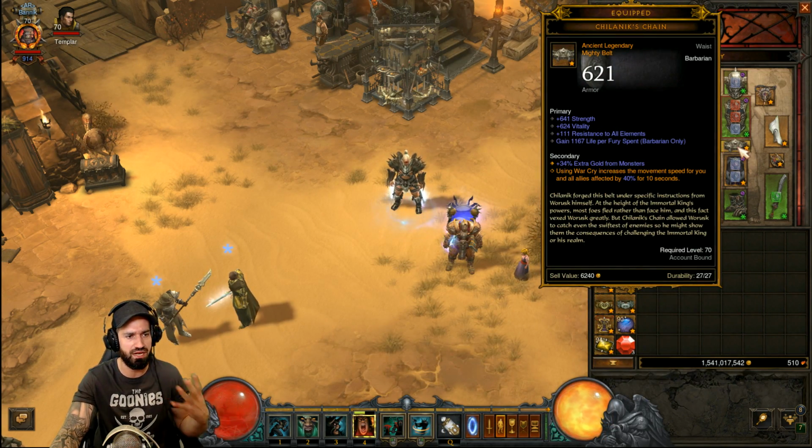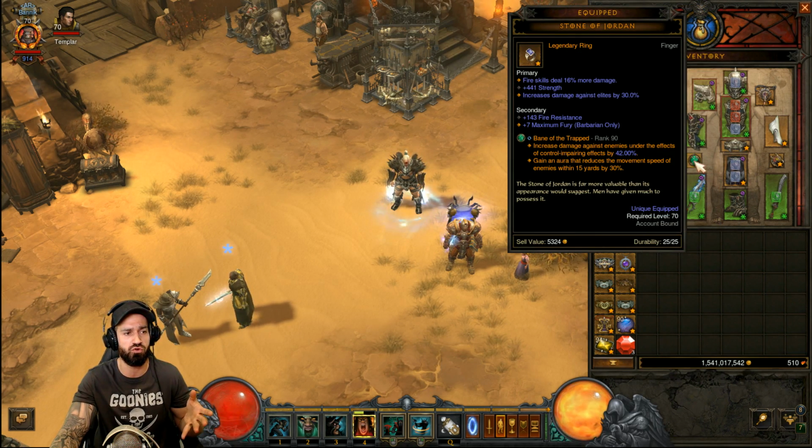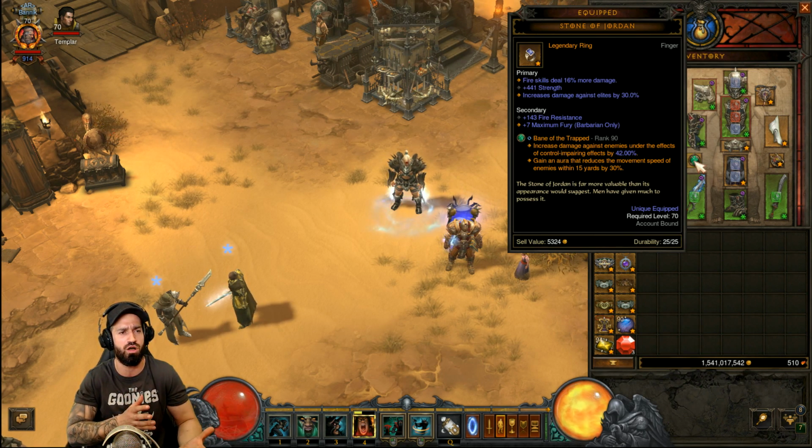But Chilanix Chain, definitely awesome for movement speed increase and extra damage. The rings, I'm using the Stone of Jordan just for a bit of elite damage, elite percentage increased damage. So it's not one of the requirements when it comes to rings. It's just one of the options.